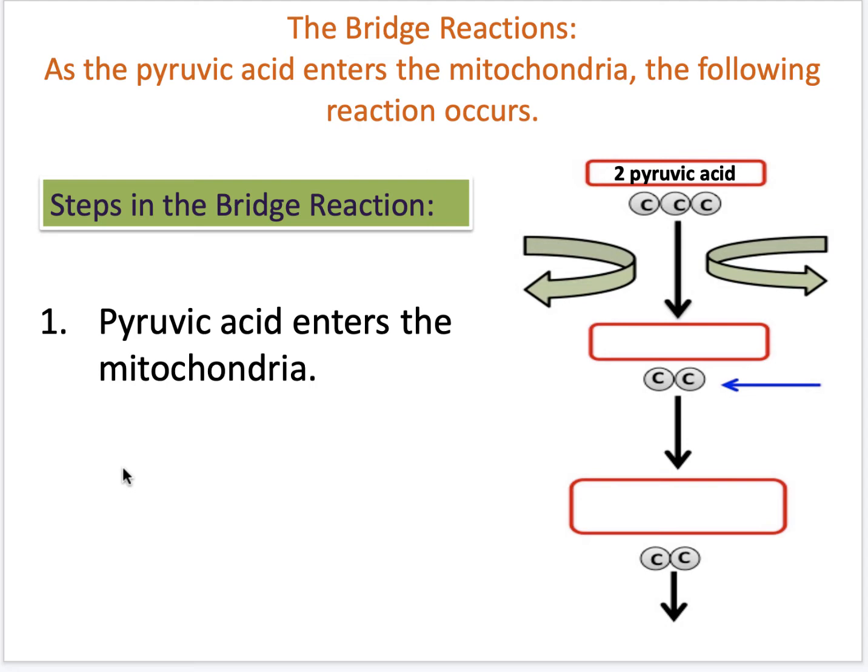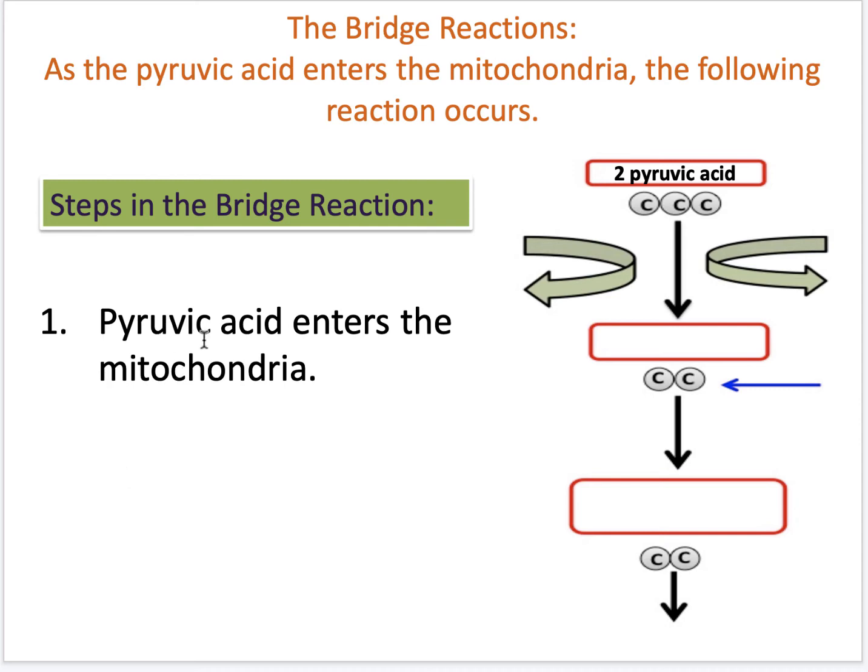So first we're going to talk about the bridge reaction. And you were already like, what? I haven't heard of this. And yeah, you are right. Because what we're talking about are the big chemical reactions, which would be glycolysis, the Krebs cycle, and the electron transport chain. Glycolysis, as I've already said, is what starts the chemical reaction breaking down the glucose and ends up making 2 pyruvic acid molecules.